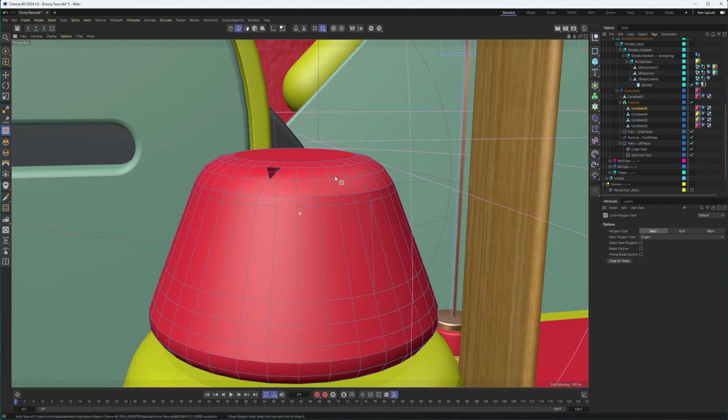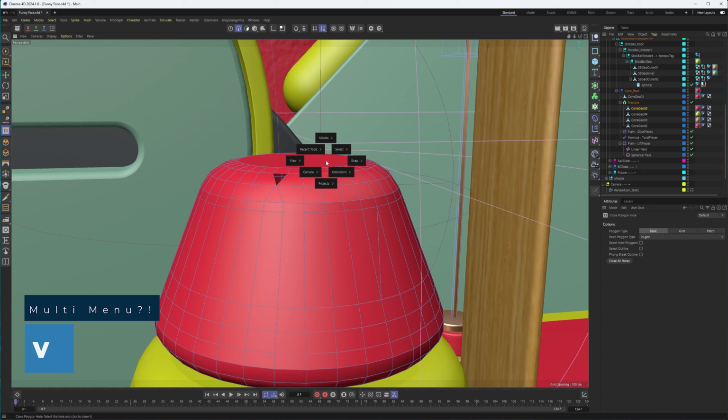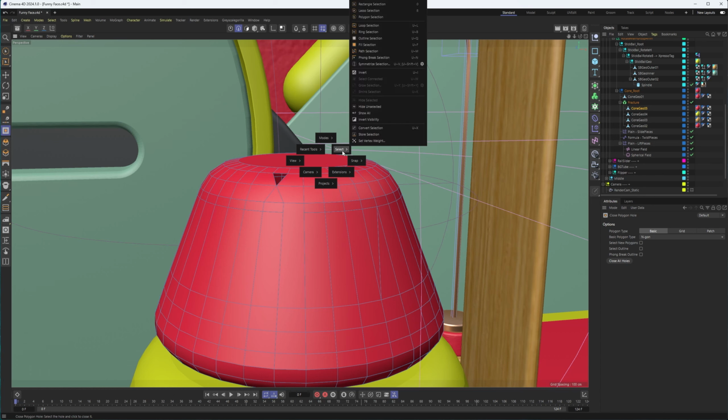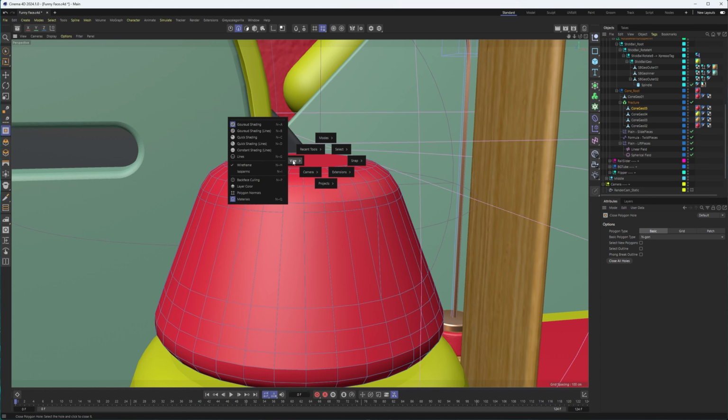Now, before I move on to our selection shortcuts, there is one shortcut key I use quite a bit that I actually don't know what it's referred to as. So if anybody does know what this is, please let me know. I couldn't find it in the command manager, but if you hit V on your keyboard, it pulls up a multi-menu. I use this very often to access my select menu, some of my snap settings, view options, camera, and even recent tools.